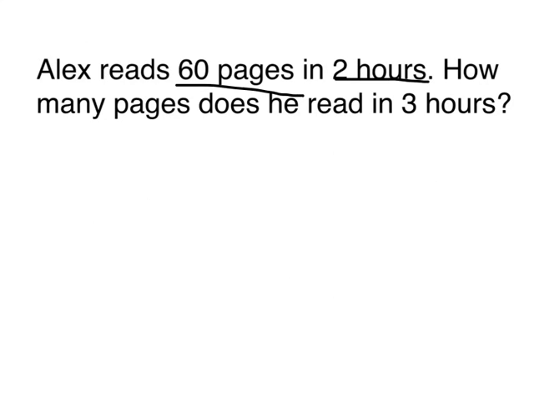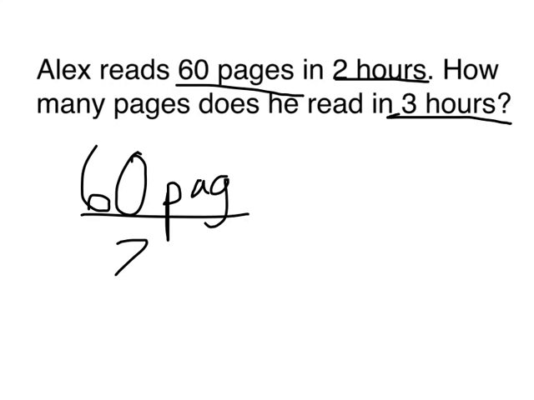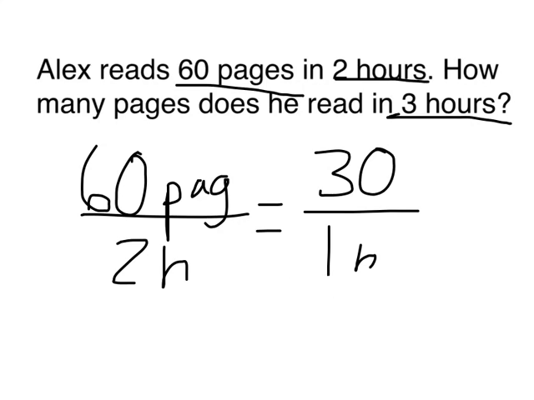Alex reads 60 pages in 2 hours. How many pages does he read in 3 hours? Well, first let's find the unit rate. 60 pages in 2 hours means he can read how many pages in 1 hour? Tell me that. How many pages can Alex read in 1 hour? He can read 30 pages in 1 hour.